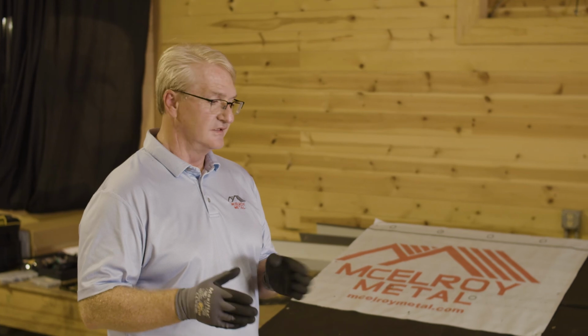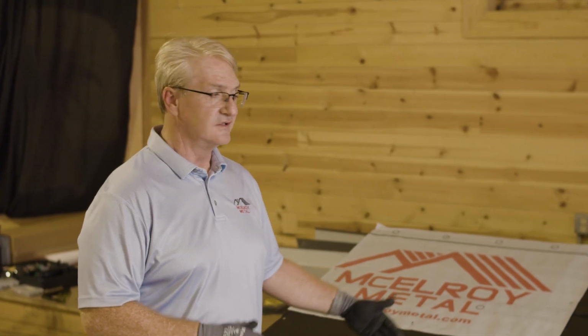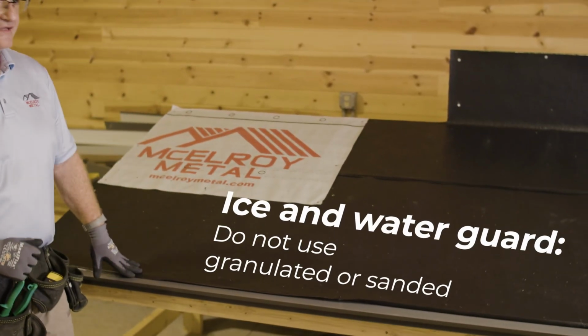So if you have a 12-inch soffit and you do a full roll of ice and water, then you're covered, because the ice and water guard is 3 foot. Myself personally, I always like to do ice and water at least 2 rows up. Sometimes, depending on the pitch of the roof, if it's a 3/12 and below, I put it on the whole entire roof itself.